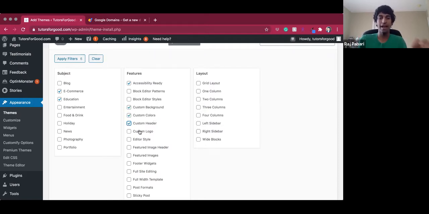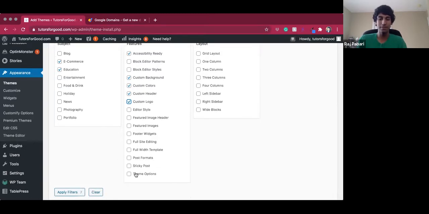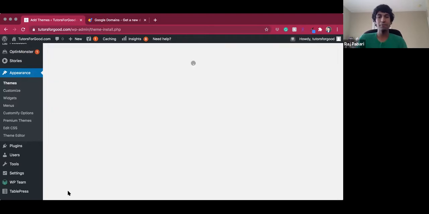You want things that have the ability to customize. That's really, really important with your theme. And then I would say you want theme options. You really want to be able to do full site editing. You want to be able to customize it. Even if you don't customize stuff immediately, you're going to want to customize it down the line. You don't want to be stuck changing your theme in a year. That's always bad news.